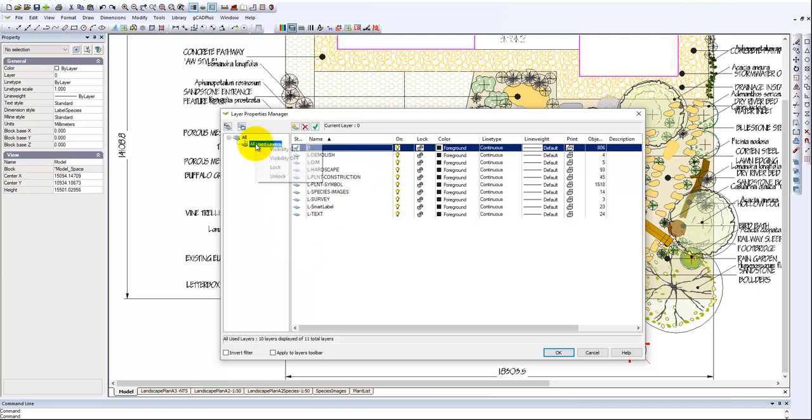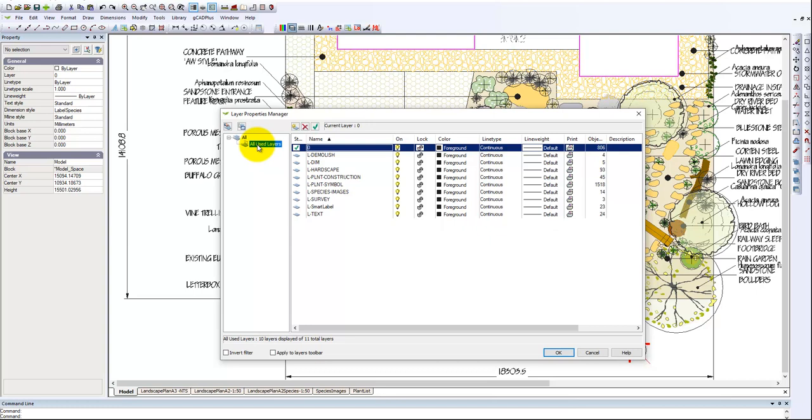So I could say I want all used layers on. And they're asking the question, what about this switch here where it's all layers? So I'm turning all those layers on. Notice that the layer L image is not used. That's if you wanted a Google Earth image, you'd have it on that particular layer. So that's one way of controlling layers.